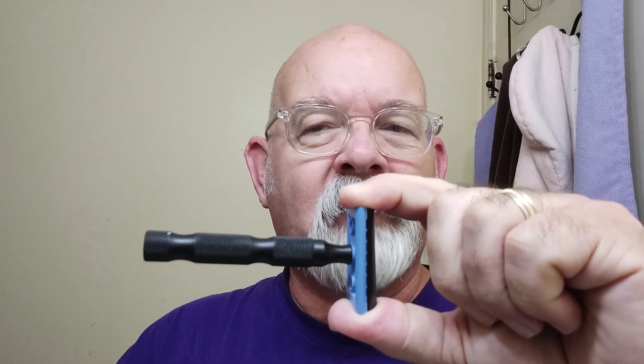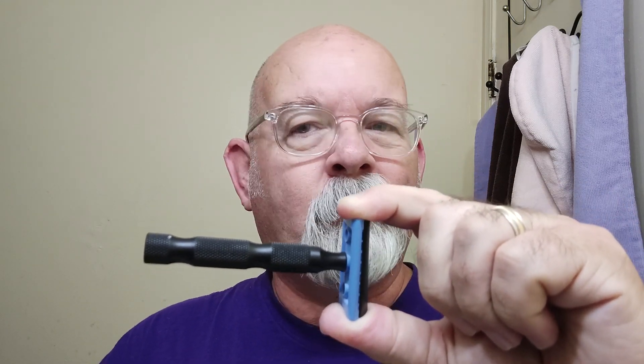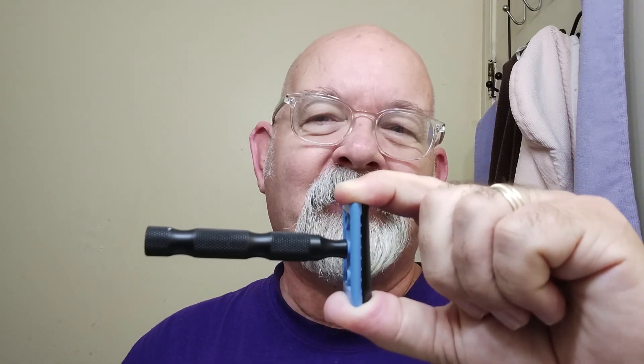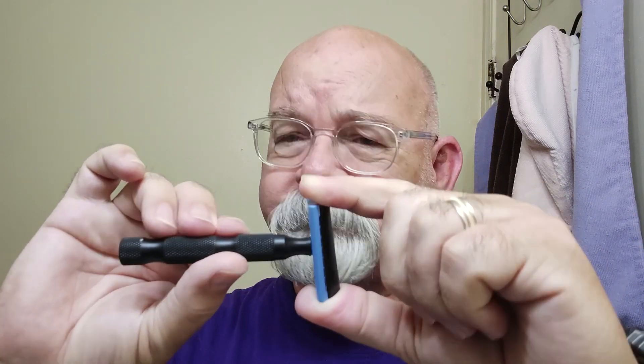Shaver of the day — using a Persona blade. I've been shaving with this particular shaver this week using a Persona blade. Went four shaves on the Persona blade and every shave felt fantastic. Didn't notice anything with the blade until the end of the fourth shave when I was using the Alum Block, and noticed there was quite a bit more stinging than usual. This particular shaver is an Icon 102. It's no longer in production, so if you want one, you're going to have to buy, sell, or trade to find one. This one came by way of Razor Refresh, and the colorization on this one is Nighthawk.